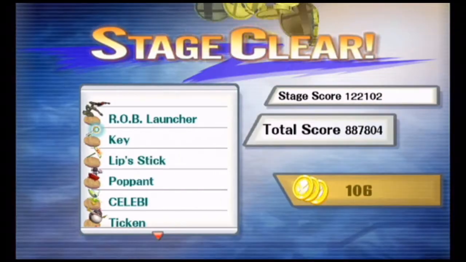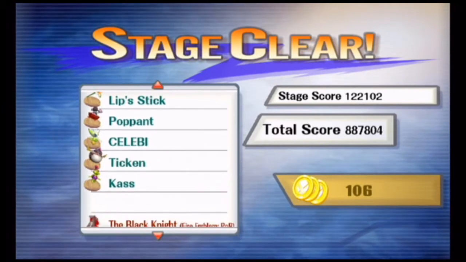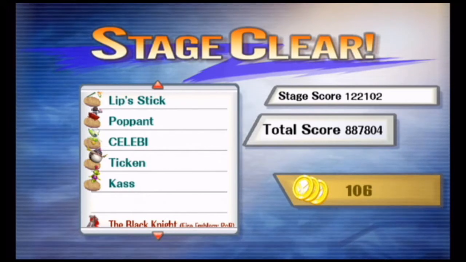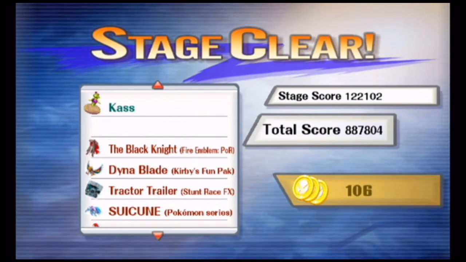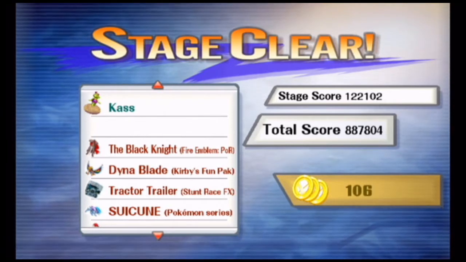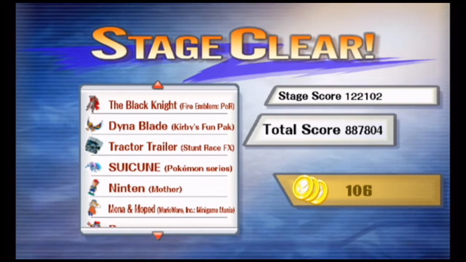It looks like all the heroes made it in the nick of time, so yeah, it's pretty interesting. So, trophies-wise we got Rob, Launcher, Key, Lipstick, and Paul Pint, and Celebi, Ticket, and Cass from Donkey Kong Jet Race. As for stickers, we got the Black Knight from Fire Emblem Path of Radiance, Dynamite Blade from Kirby Super Star, and Tractor Trailer from a racing FX type of game.